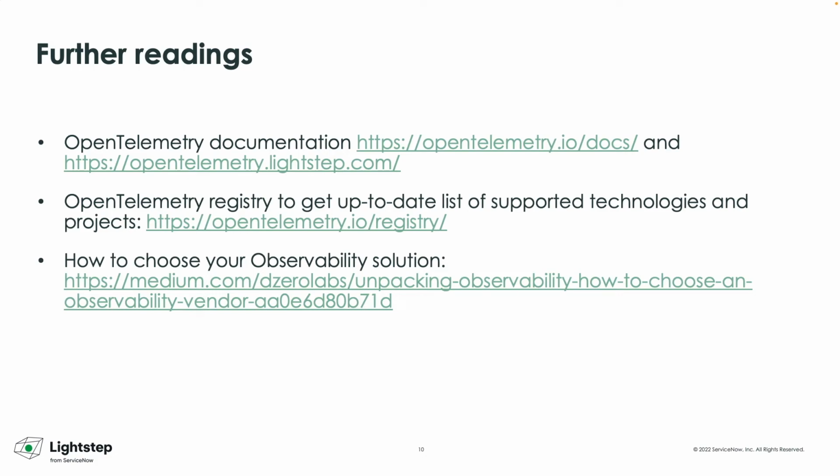If you want more information regarding OpenTelemetry, you can go to the OpenTelemetry official documentation site that is detailed here with opentelemetry.io/docs. You can also go directly to the GitHub projects of OpenTelemetry, and you have a registry that details the list of all the supported technologies and GitHub projects. That is opentelemetry.io/registry. And for sure, if you want to select an OpenTelemetry compatible solution for your monitoring or observability solution, I recommend this article from medium.com that gives an agnostic point of view of what are the good criteria to take into account.